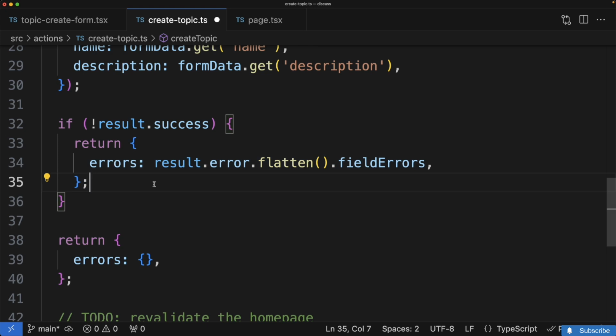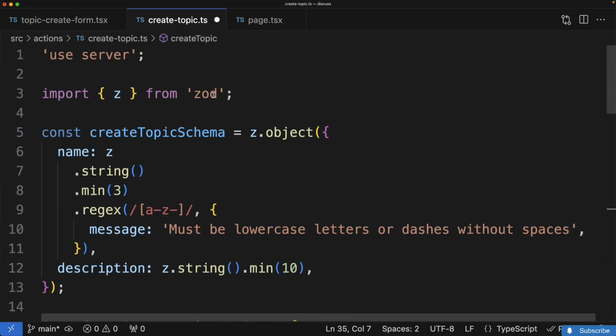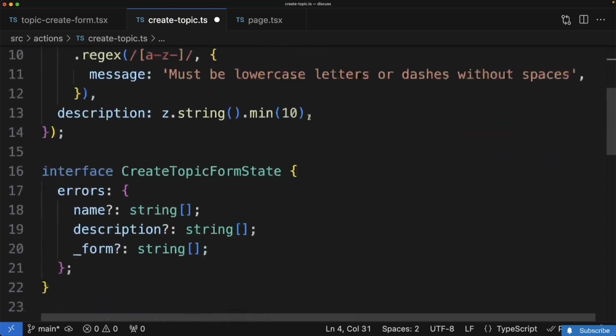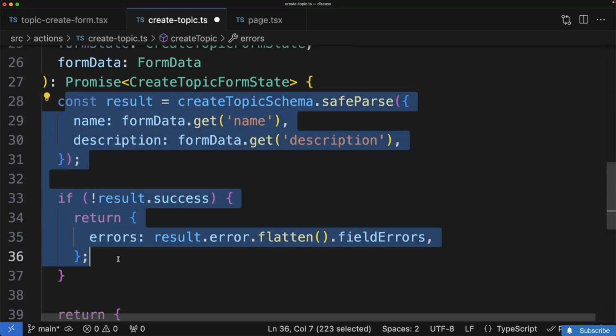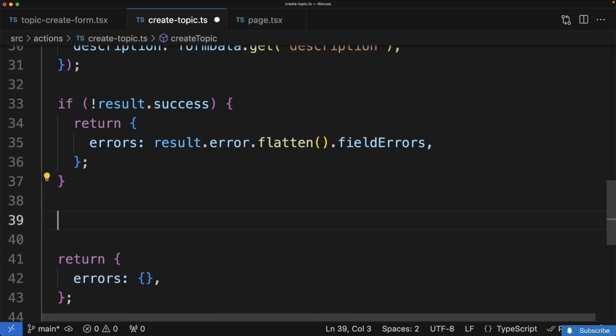So here's how we would do that. To check and see if the user is logged in, at the very top of the file, we will import that auth function from our @/auth.js file. Then down here, after we do the initial validation on the user's input, I'm going to take a look at the user's session.